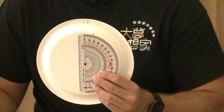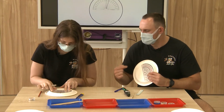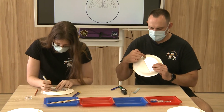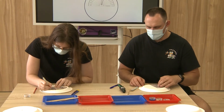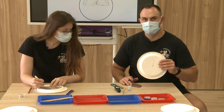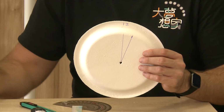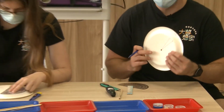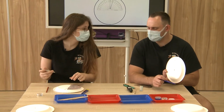It's a 1 and a 5? Yeah. All right. 1 and 5, yes. Directly next to the 12 o'clock line. So go to the 12 o'clock line and measure 15 degrees from the 12 o'clock line. Okay. And then you can draw a line from the hole in the middle to there, like this. You can keep the dot there, or you can connect the line from the dot to there. So now, what do you think this one is? Is this 11 or 1? What did we do first?